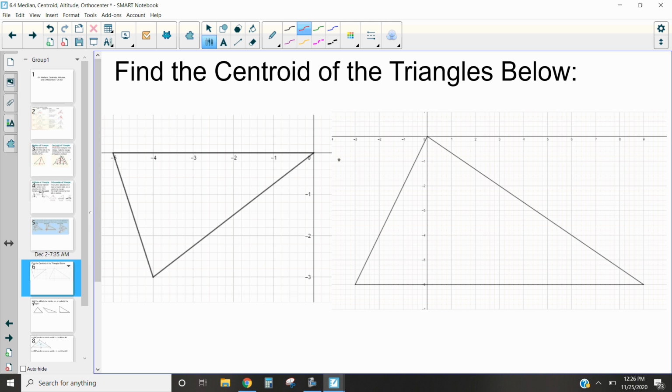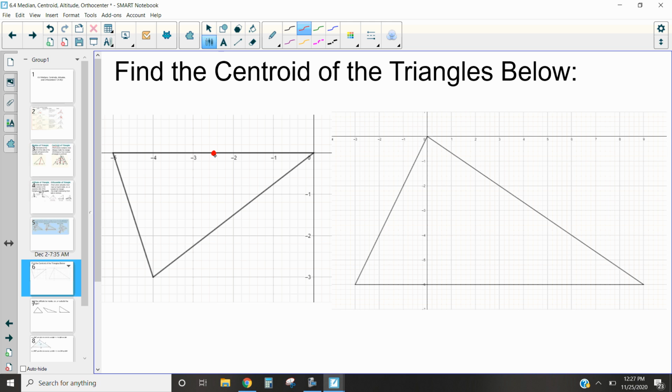So when we have a straight line, it's easy to find the midpoint. We just figure out what halfway is. So this goes from 0 to -5. So that distance is actually 5. So halfway between 0 and 5 is 2.5. So we actually need to go to -2.5. And I'm just going to put a point right here. Then the other thing we want to do is find the midpoint of these other segments.